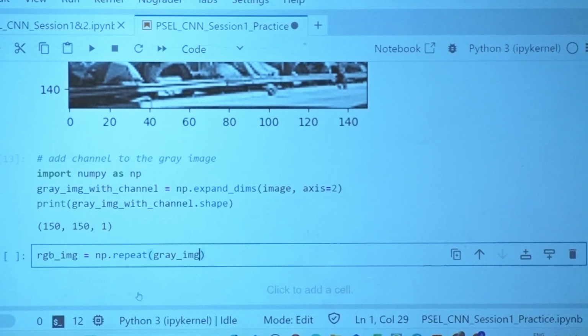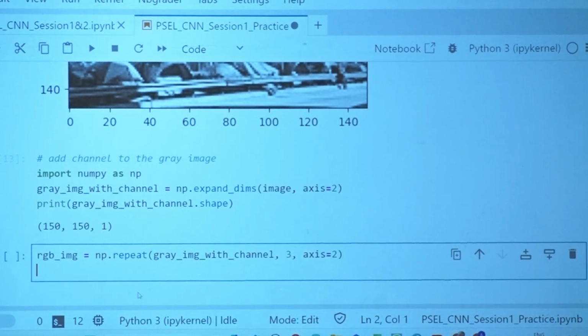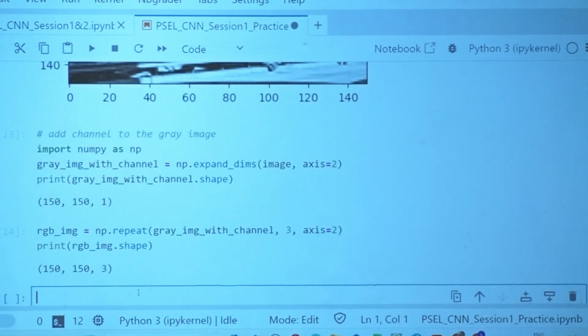Gray image with channel, comma, 3 times, axis equal to 2. So that I would get RGB image. Now let me display this RGB image dot shape. Okay, I got it.